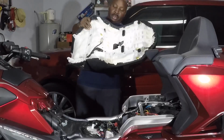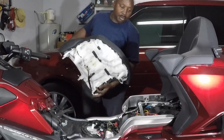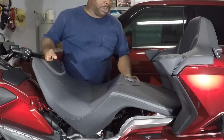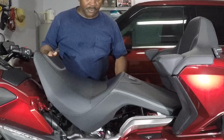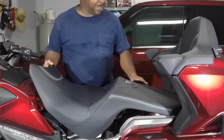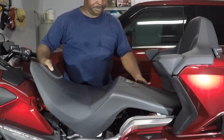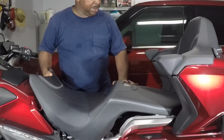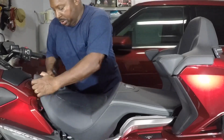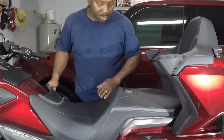Two things to remember is your electrical cord here has to come down to the right side of the bike and in between these panels. The panel right above in front of the saddlebags. So just slide these hooks here underneath the hooks in the back. Make sure you don't put the front end down yet. You can feel it engaging the hooks. Slide it back a little bit to where it's cleared in the front end. And it drops down in place basically.